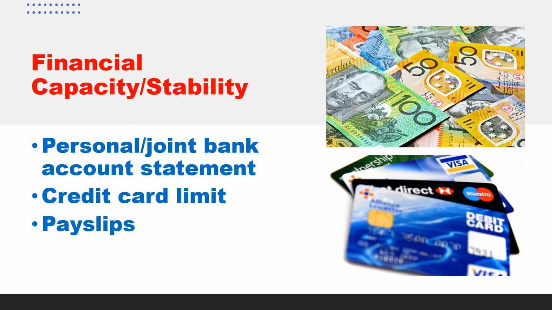If you are applying under a tourism stream, it is a requirement to provide substantial evidence on your financial capacity because the onus of proof is on the visa applicant. So a personal bank account with sufficient funds around $5,000 and a credit card limit are satisfactory evidence. Make sure that the funds have been in your account for at least 3 months, and make sure that the source of funds can be justified.